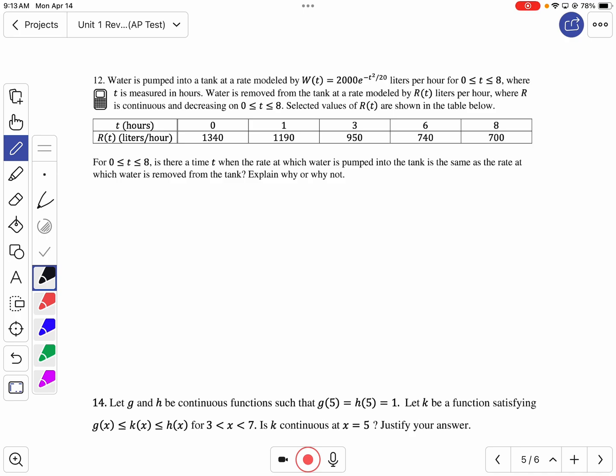So we're looking for, is there a place where R of t would equal W of t? I think the best thing to do at this point is we need to know what some of those W of t values are. Can we get them at these values that they've given me? And how would we get them? Yeah, we just put it in the function itself. You could put this in y equals. You can set up your table to ask mode for independent if you wanted to. But we need to get these values between 0 and 8 for W of t.